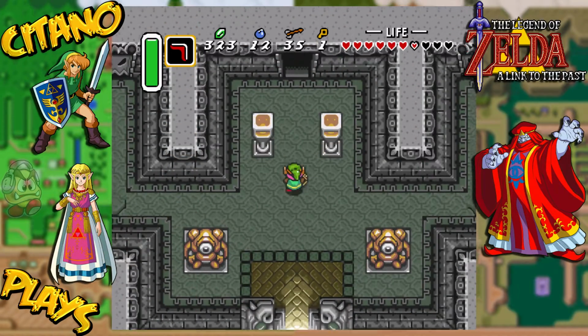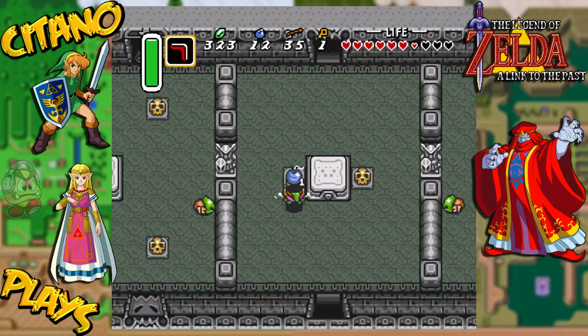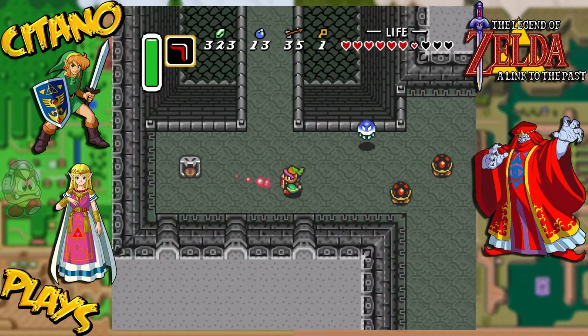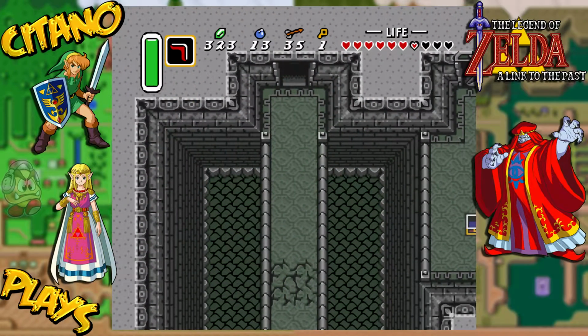And after a bit of back and forth, we've finally gotten the things we need. Now we have the key we need to open up the room where we can find the main weapon for this dungeon. What is the weapon, you may ask? Well, let's find out, shall we?